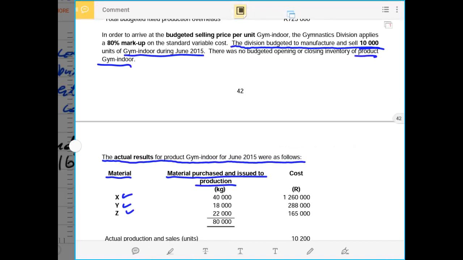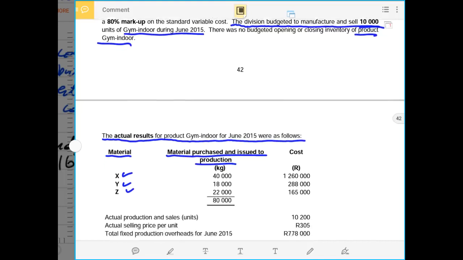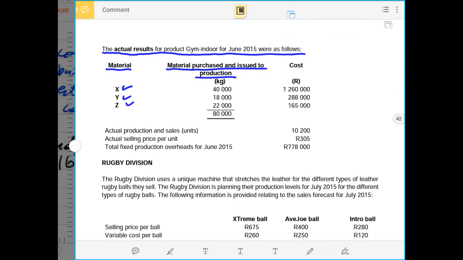So now a product is different from material, and material is different from work in process. In the case where the company manufactures a product, where they buy material and process it into a finished product, there are normally three types of inventory: inventory of raw material, inventory of work in process, and inventory of finished goods.